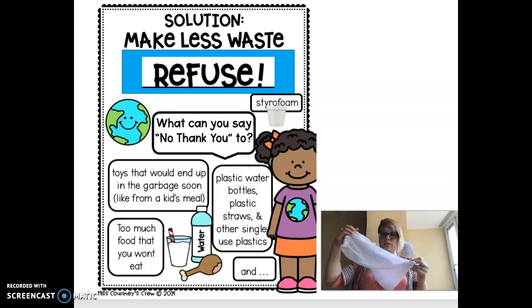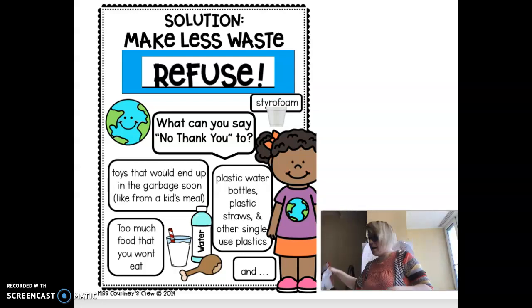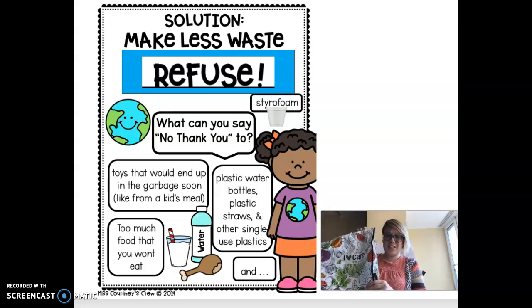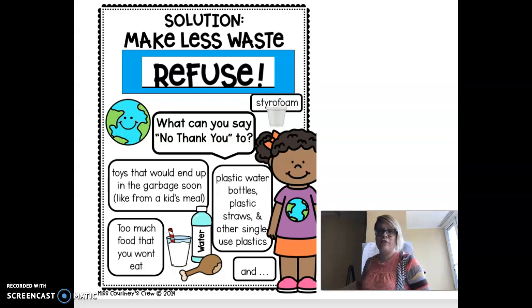And we can use other kinds of bags. We can use mesh bags that we can wash and use again. And many places are also offering these nice, sturdy, reusable bags that you can use instead of plastic when you buy your groceries. So refuse just means to say no.